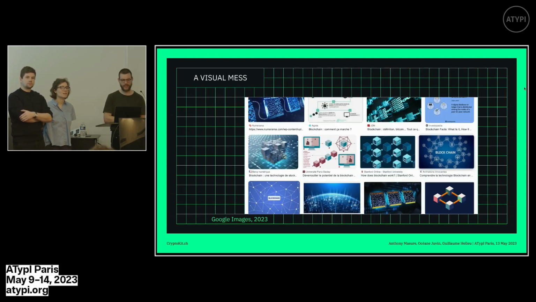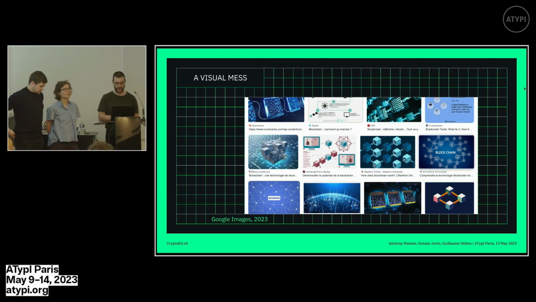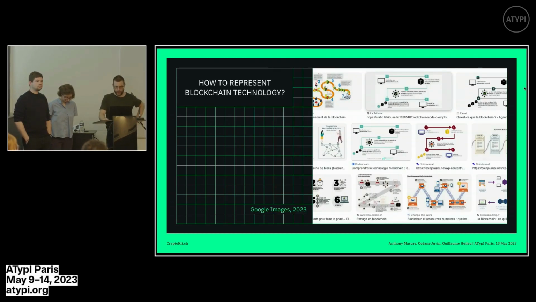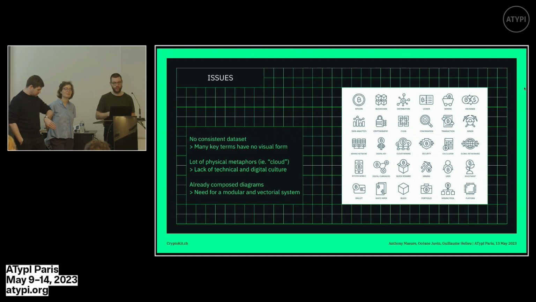And the goal of this project was to represent blockchain technology. If you look into blockchain on Google Images, you will find that kind of pictures with a lot of stereotypes. It's always the same kind of shapes with the blue color of technology. So you will basically learn nothing about blockchain. If you ask about how blockchain functions, you will find some diagrams, but most of them are not well done and sometimes false also. And you are not able to do your own.